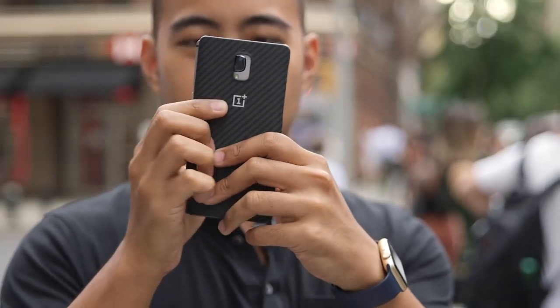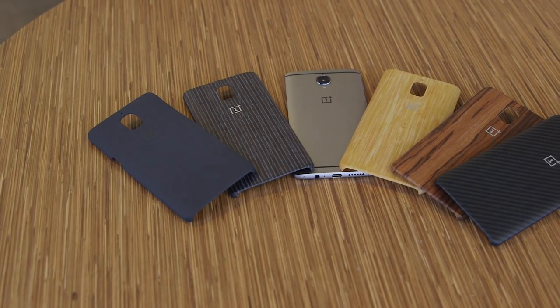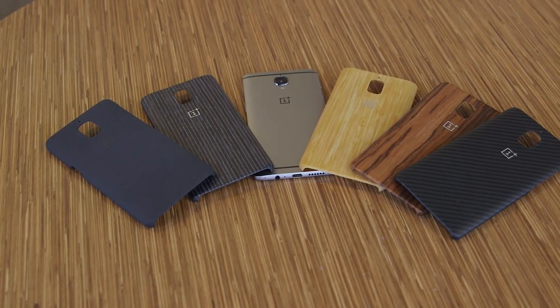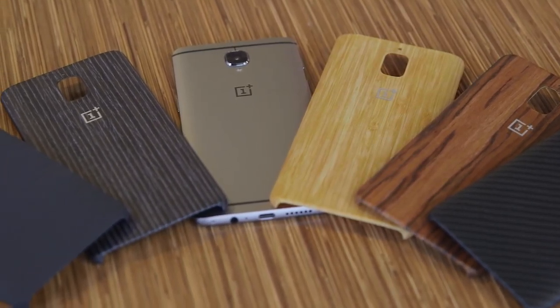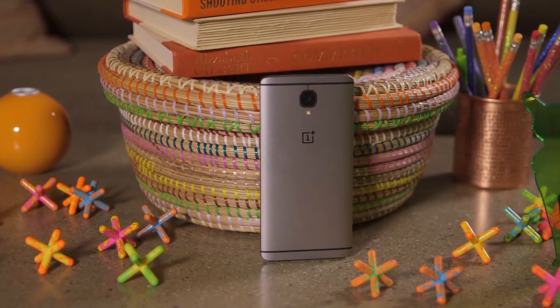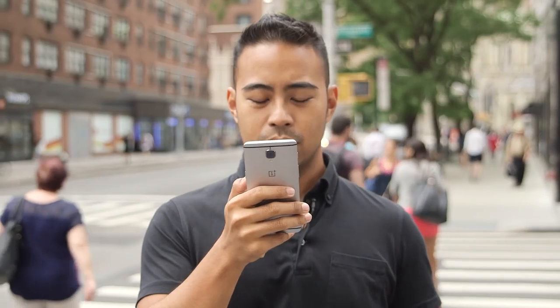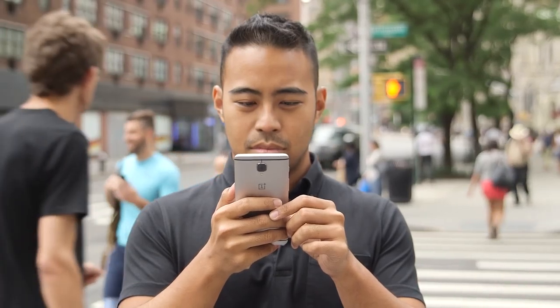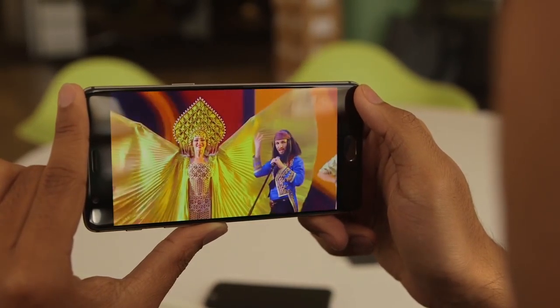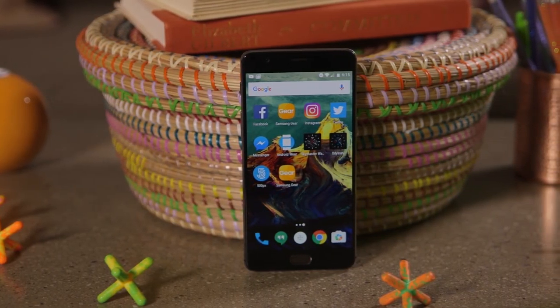At the end of the day, I'm really impressed with what OnePlus brought to the table here. To think we'd have this level of performance and this level of build quality in a device that's only $399 — that wouldn't have made sense just a few years ago, and yet, here we are. The OnePlus 3 is obviously not a perfect device, but I'm still kind of blown away at how little I have to complain about. This thing obviously won't be for everybody, but if you're searching for flagship power and don't want to pay flagship prices, well, your search should start right here.